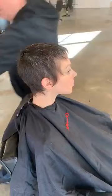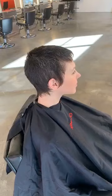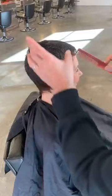It'll make it stronger. And today, she's going to be going a different color. What color are you thinking? Either bright blonde or a blue, something cool. Whoa. Wow. I can't wait for that.